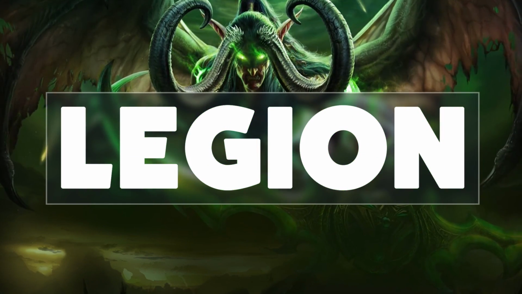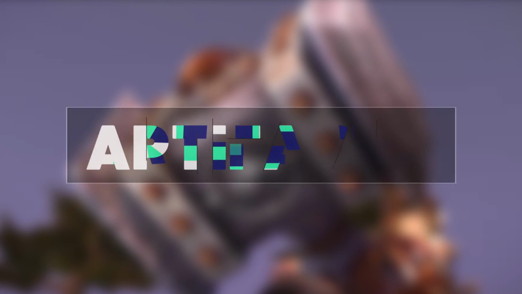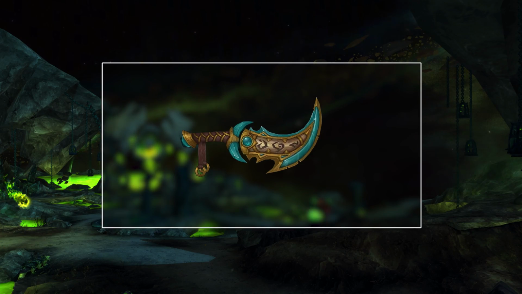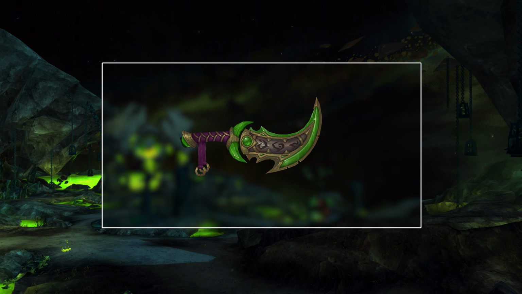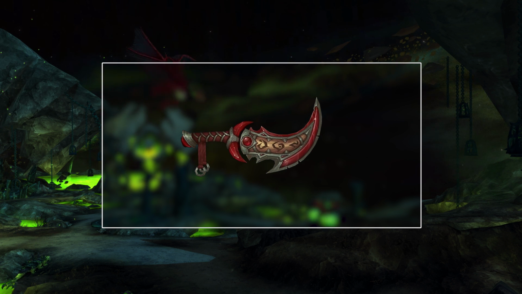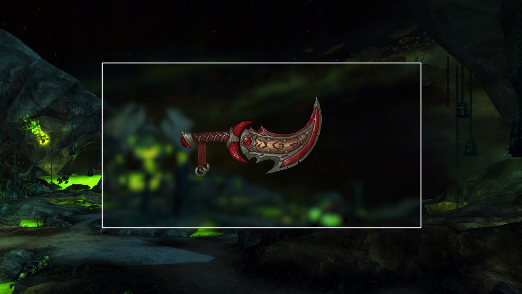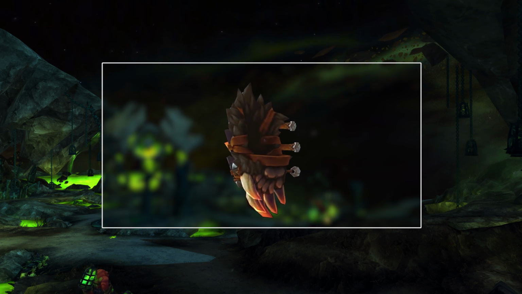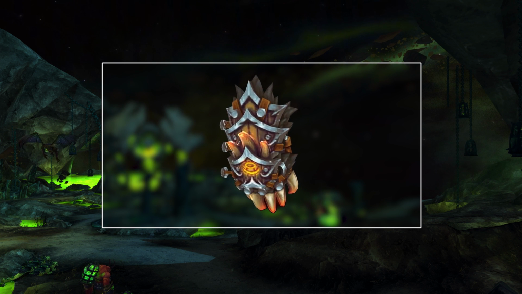So recently I did a video talking about the 170 artifact weapons that are coming in Legion, and I said I would show you Druid forms, and I forgot to show you the Druid forms. So what am I doing now? I'm showing you the Druid forms. So we're going to get the Feral and the Guardian artifact weapon forms. However, I'm first going to show you the Moonkin forms because there are actually new Moonkin forms, which is again something that's pretty damn exciting.